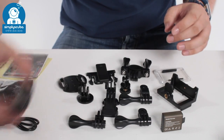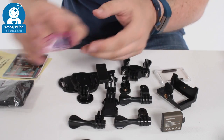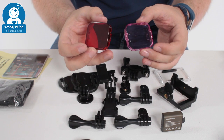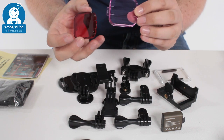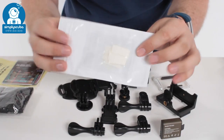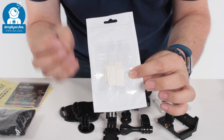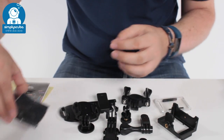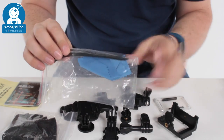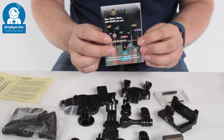More attachment points if you want to attach it onto a strap. You get a charging USB cable, and two different coloured filters — a red filter for blue water if you're travelling abroad, and a fuchsia filter for fresh water to take the green out of your videos. You also get some moisture absorbent strips — about 12 of them — which fit inside the camera and absorb small amounts of moisture to protect it. There are also velcro webbing straps, cable ties, a stainless steel cable, a microfibre cloth, and instruction booklets.